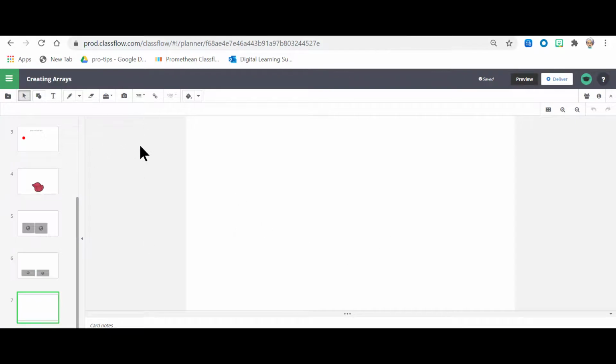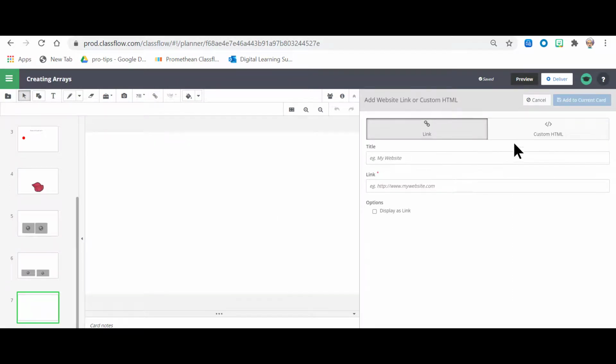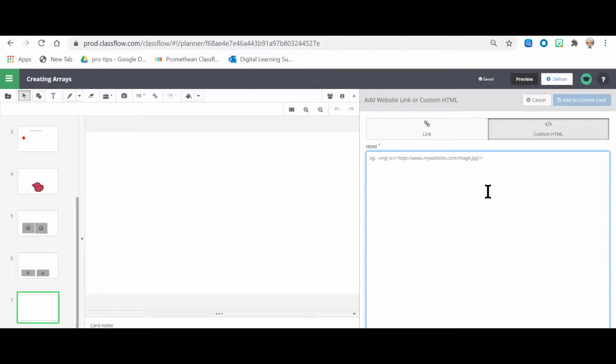Then I'm going to go to my ClassFlow card that I want it in, and I'm going to choose the link button. That's that button right here that looks like the chain. And then I'm going to go to my custom HTML. When I choose my custom HTML, I'm going to paste my copied link in there, either by Control V or right-click paste.